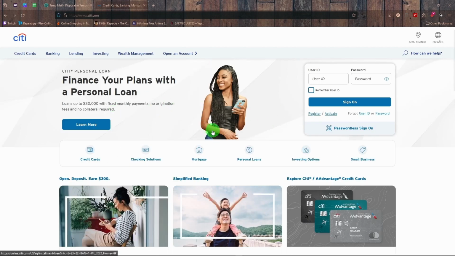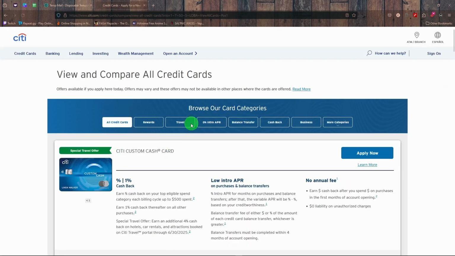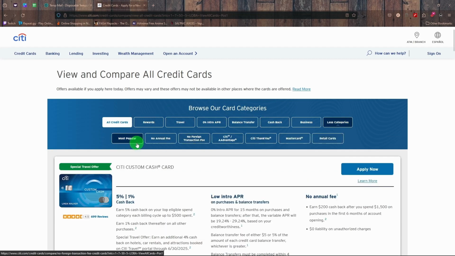So this is their homepage. Since we're looking for credit cards, we're going to click on credit cards from this section right here. You can browse their cards with these categories so you can see what cards can give you cashbacks, what cards are good for businesses, what cards have no annual fee, and all this stuff.